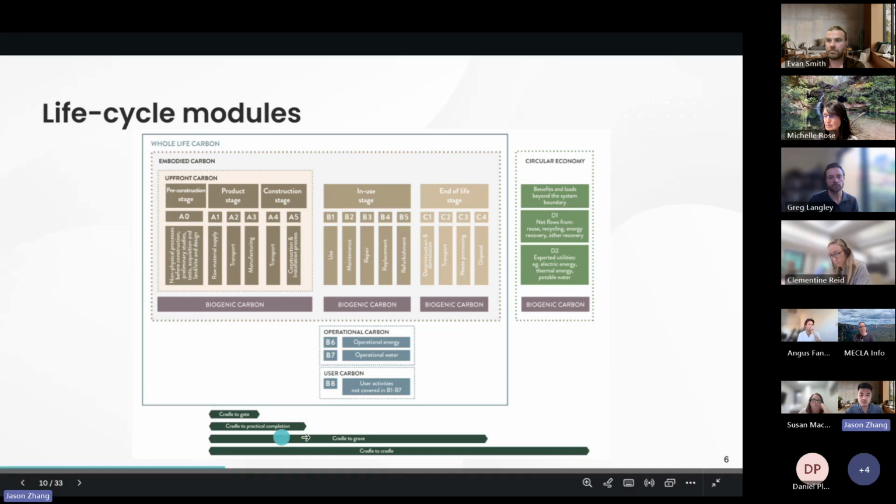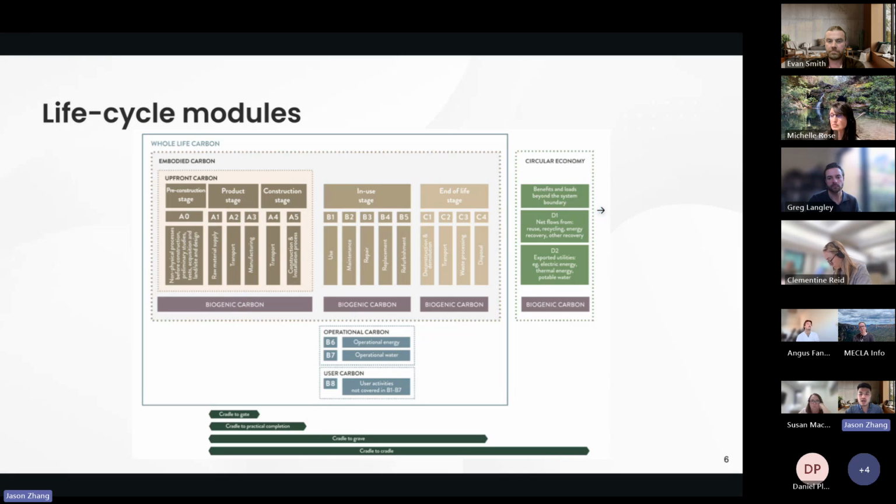This is what we call cradle to grave. Besides this, there are also D stages: after the material is removed from the building, are we going to recycle it, reuse it, or dispose of it? That's the D stages, and that's what we call cradle to cradle.